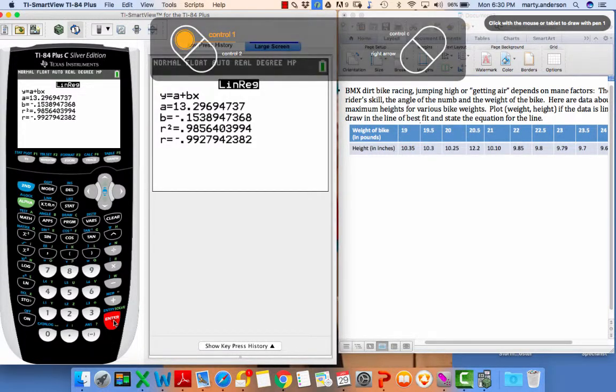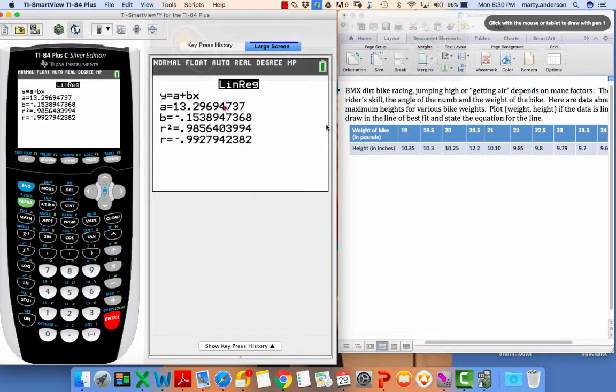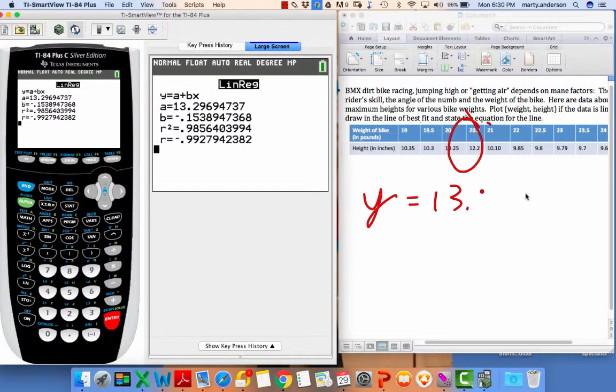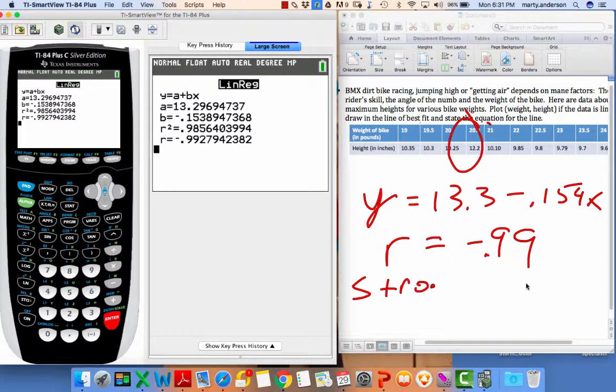We can write, this is our answer. Our answer was the other one because we weren't necessarily going to omit that. But if you did omit it, then your answer would be 13.3 minus 0.154x, and we get an r value of negative 0.99, which is a strong negative correlation.